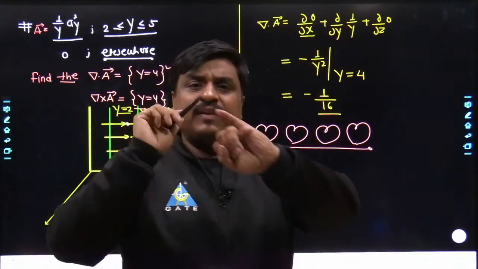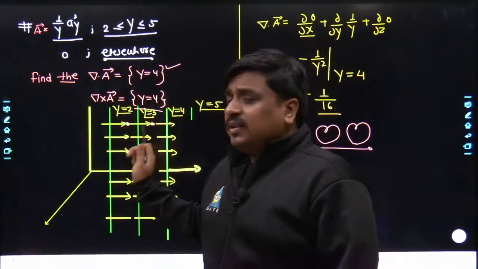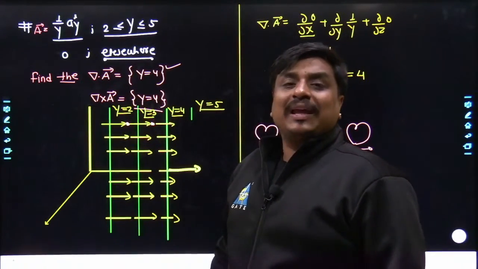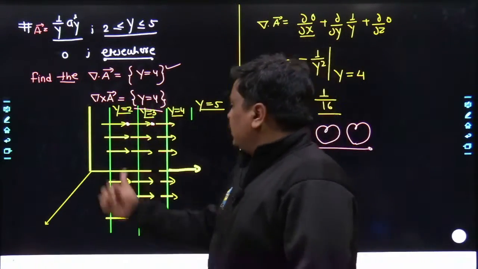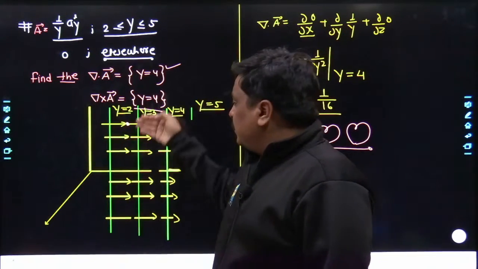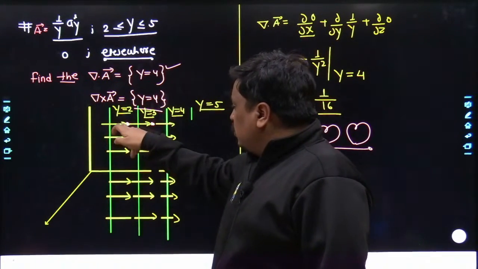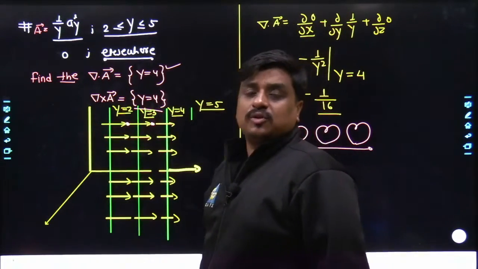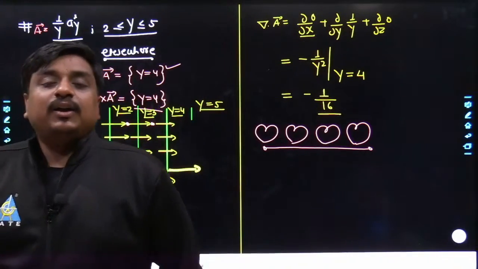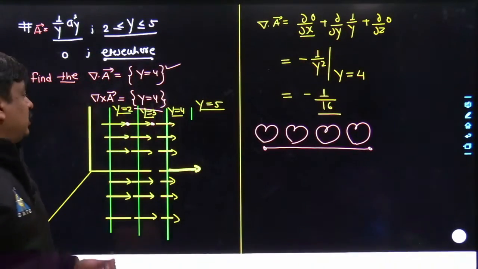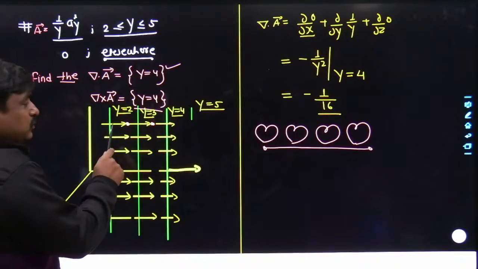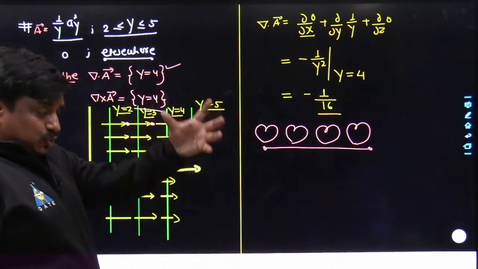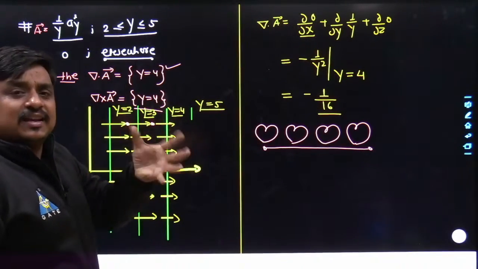A few important things: whenever we calculate the divergence, the divergence is always applied over a vector quantity. That's the first thing. Why can the divergence not be calculated for a scalar quantity, which we saw in the last class? Until and unless the direction is known, you will not be able to understand whether the larger magnitude was coming towards this dot or leaving from this dot. So divergence is always applied over a vector quantity. And once the divergence is applied, the result is always a scalar quantity, because it is just talking about whether it was sourcing a certain amount of flux or sinking a certain amount of flux.